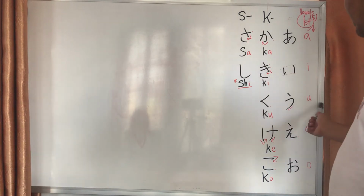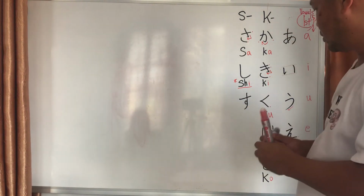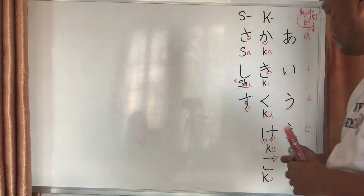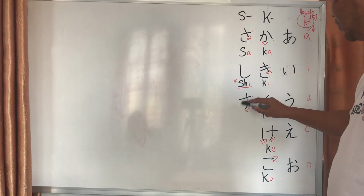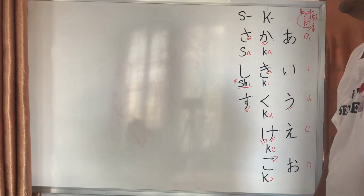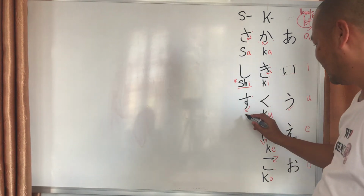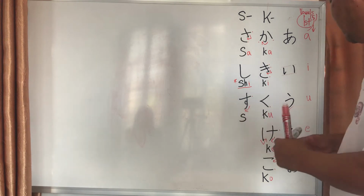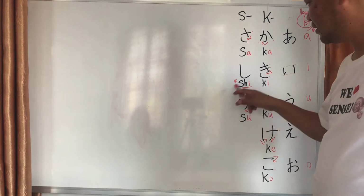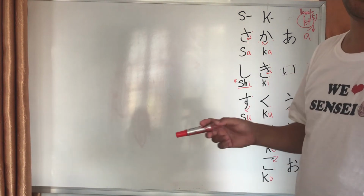The next one, S line plus U, S-U. It's the same, S combined with U, su. Then, what is this? Sushi. So you can write sushi in Japanese, in Hiragana.